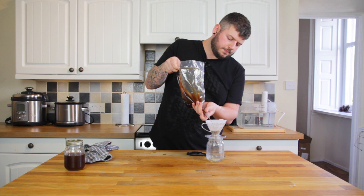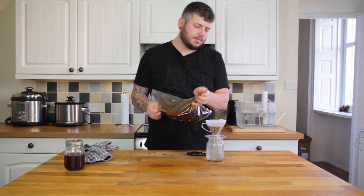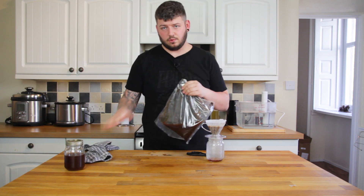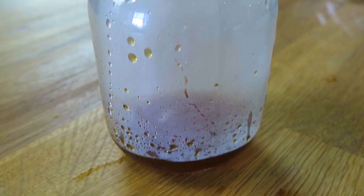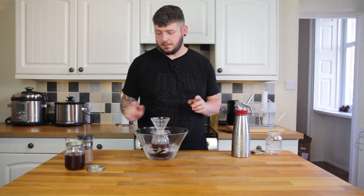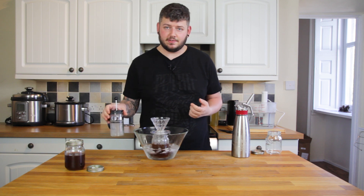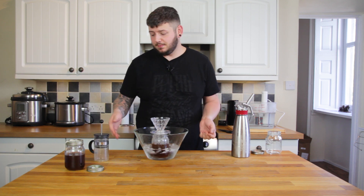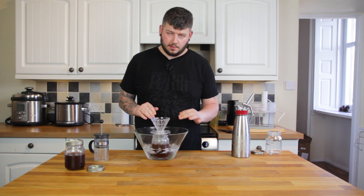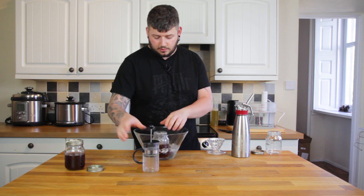It feels pretty warm and it's flowing a bit faster. The traditional cold brew took about an hour to filter through, so hopefully this is quicker — and indeed it only took about 10-15 minutes. A tip I found is to pour it into a cafetière first, plunge it, and then pass it through the V60 — it catches the majority of larger particles that would clog the V60. Because this is warm I've put it in an ice bath to chill it as quickly as I can so I can taste at the same temperature.